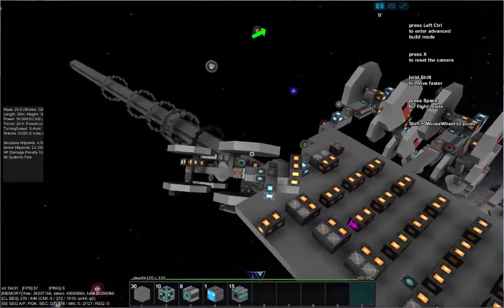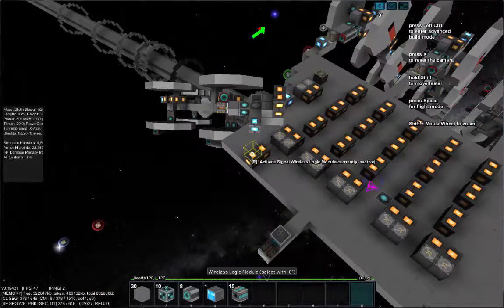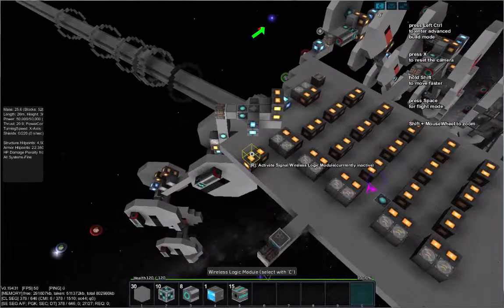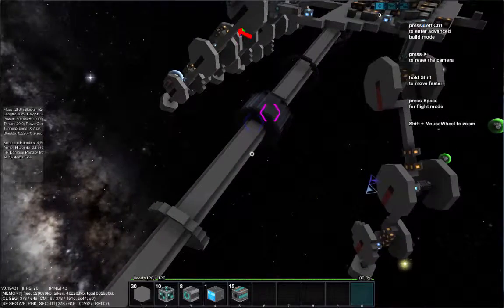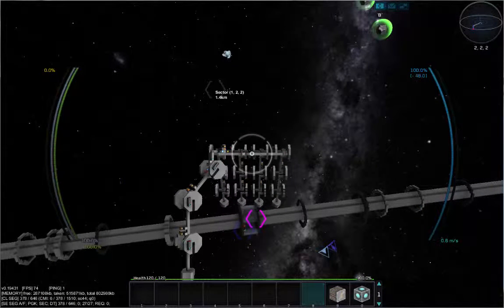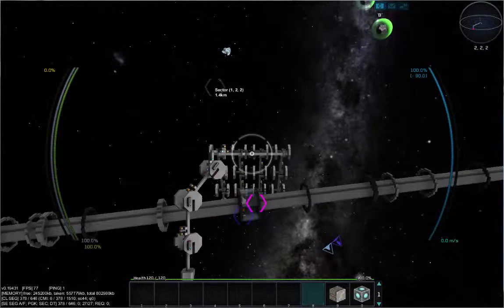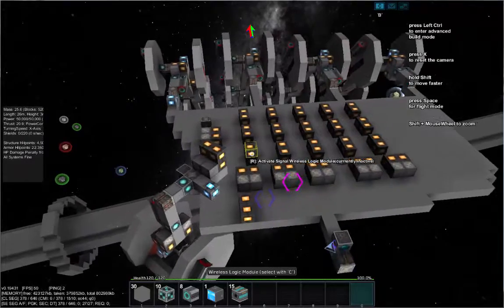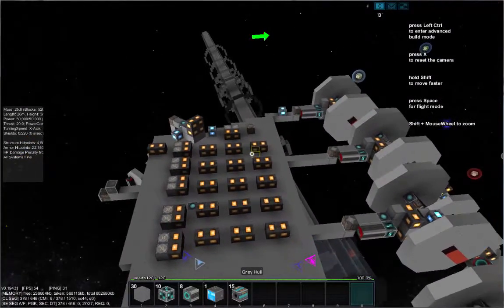Okay, as you can see, this is a wee bit painful, but as soon as I get everything into position, hopefully it will look better.